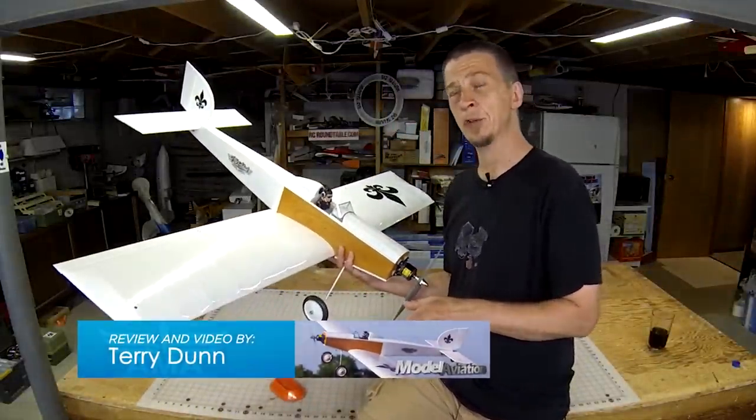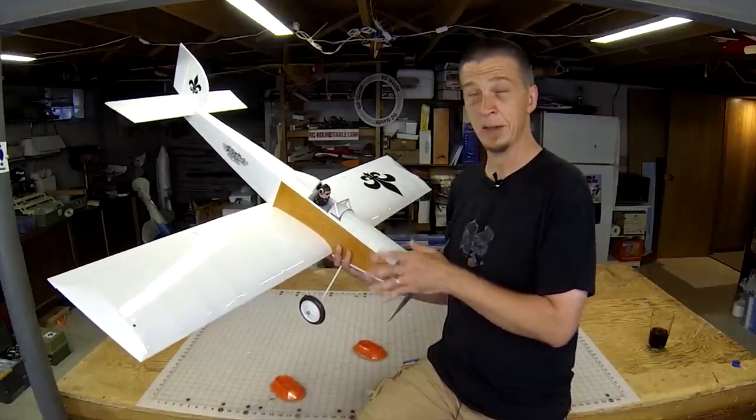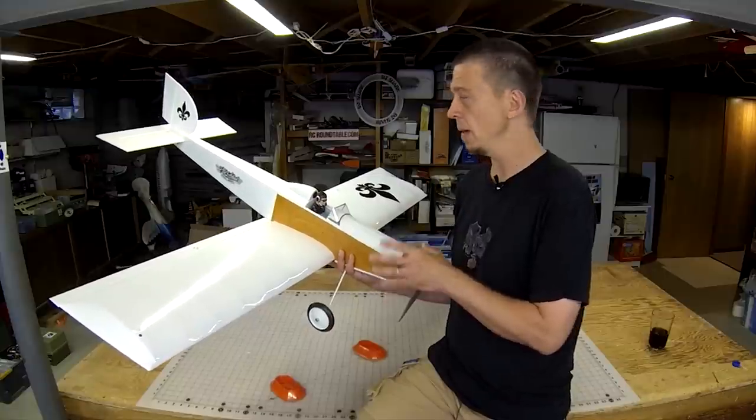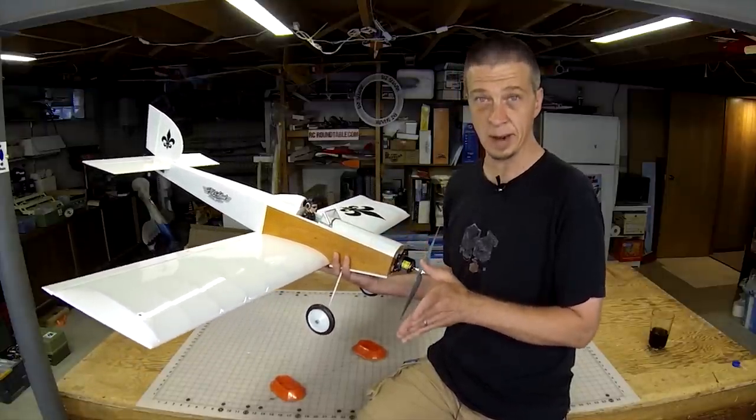This is the Sky Ranger 40 from Old School Model Works. And unlike most new airplanes on the market, this one is not an ARF. It's actually a balsa and plywood kit that requires assembly. And as you can see, it builds into a clean and simple airplane with very nostalgic styling.